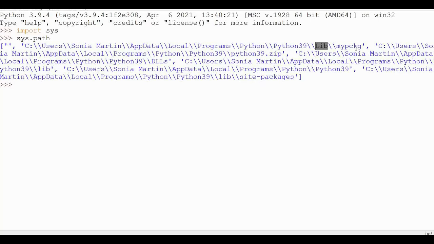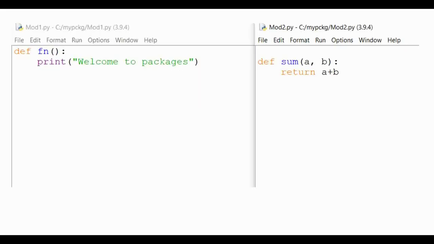The folder contains 3 files for now, that is __init__.py, mod1.py, mod2.py, right? So move into the folder and open mod1.py. Right now it's empty, so let's code in this. I'm going to code a function definition, a simple one saying welcome to packages, and open mod2 as you see on my screen. You're going to have another function called sum(a, b), which I've copied from the modules function itself. So once you're done with this, mod1 and mod2.py are done and ready for execution.